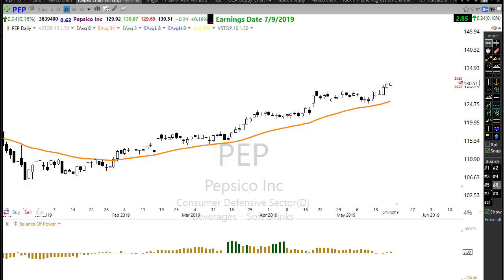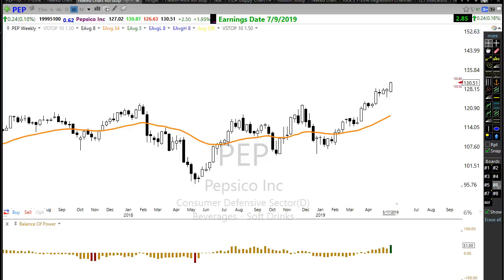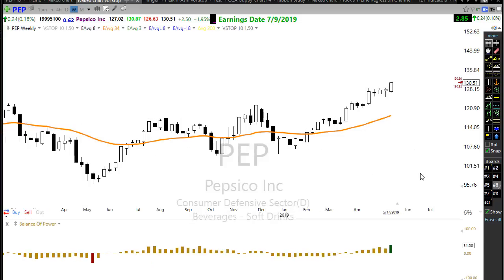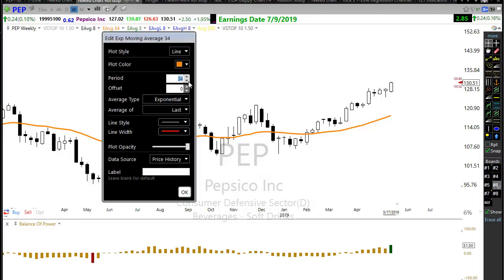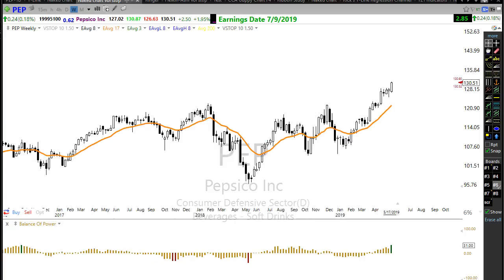Okay? Now, there is a bit of a modification to this. If you prefer weekly charts, I want you to notice that on a weekly chart, that 34 weekly pulls it a little bit too far away from price. Okay? And that's where this gets changed to a 17. If you're looking for a weekly, use the 17 EMA because that tightens that up considerably and helps you see that trend as it begins to break and develop. How much better of a signal do you need than that right there? That the stock has finally found its footing and it's placed the technically correct pattern in here that we're looking for a trade.